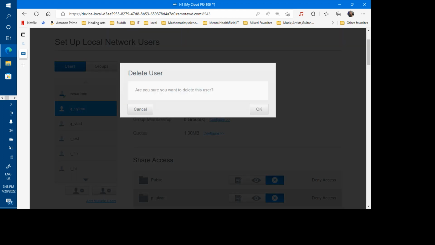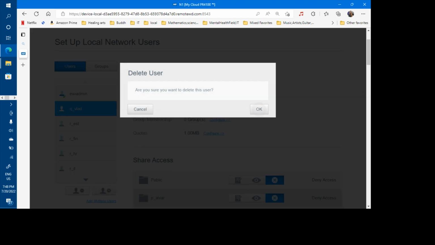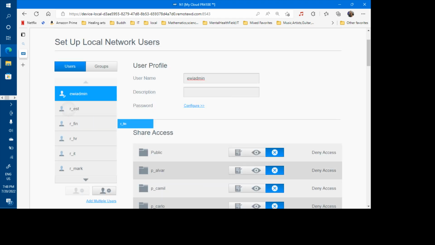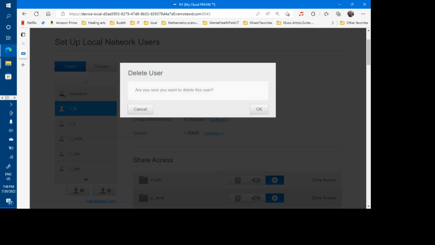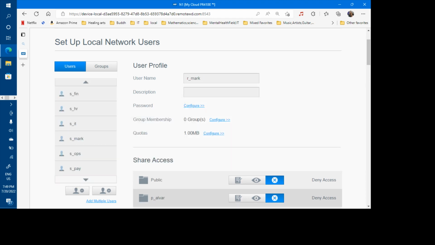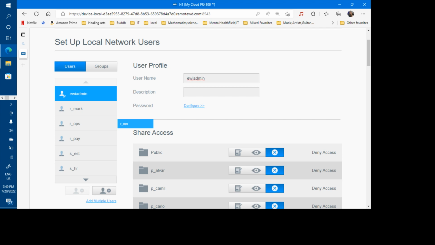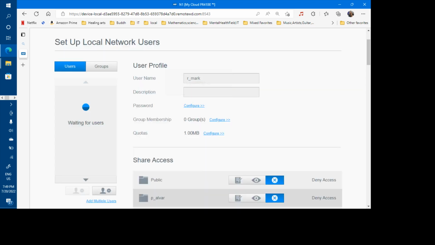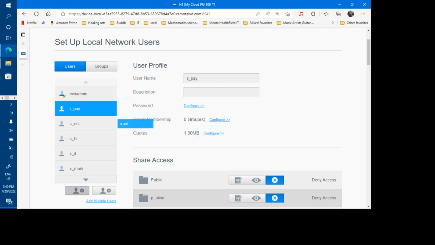Well, when I create a user, it also creates a share of the same name, and the share becomes a folder, a physical space, right? Almost done.